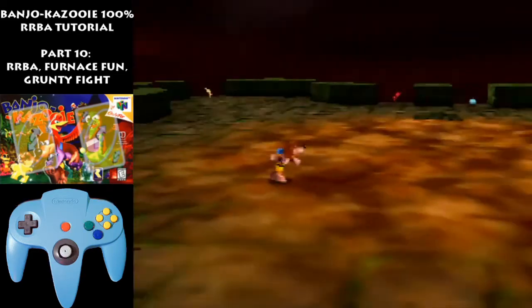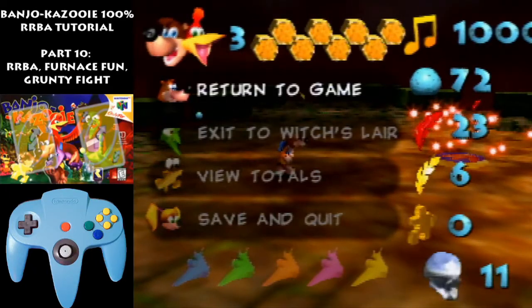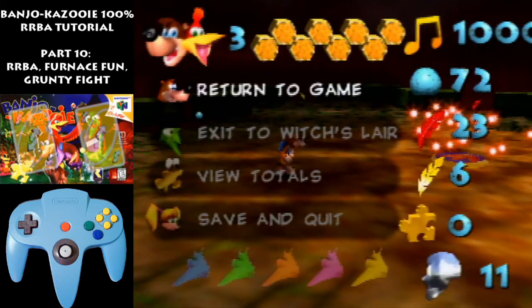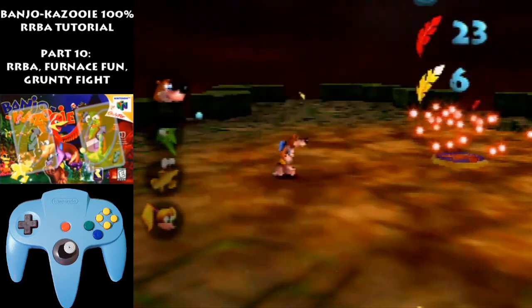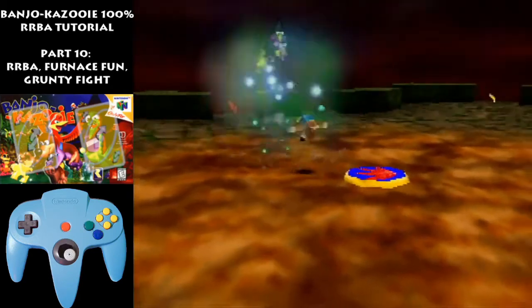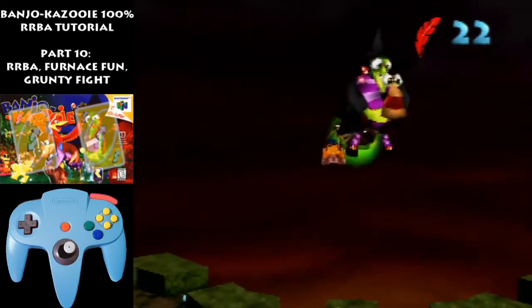Skip the text box. Skip the text box again. After you skip the bottles text box, the flight pad will spawn. You're going to beak bust and recoil so the green beam doesn't hit you. And then you're going to take off towards Grunty and then just mash B. Take off towards Grunty, mash B while you're aiming at her.